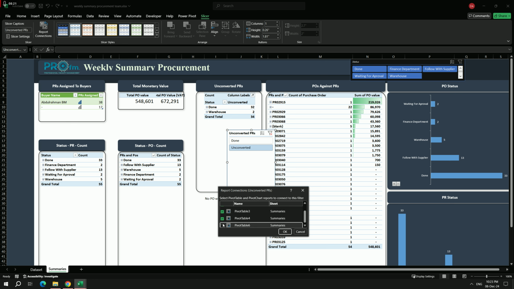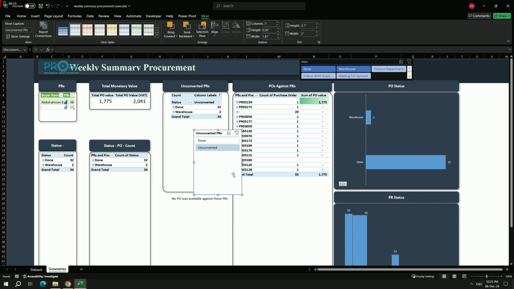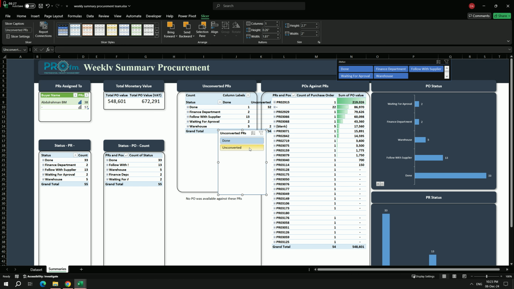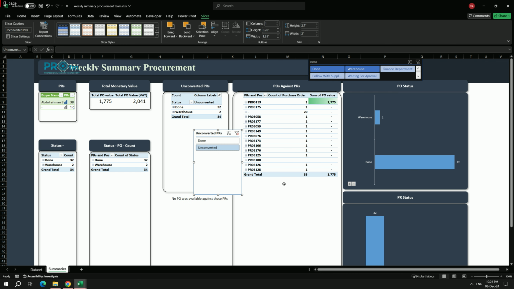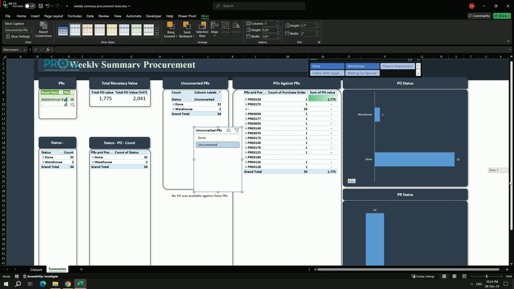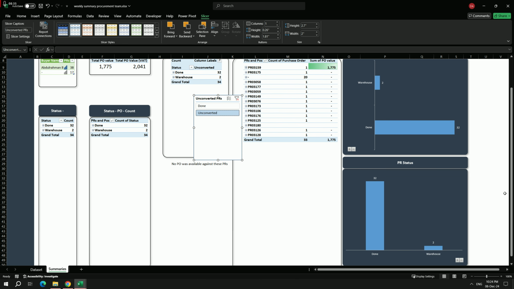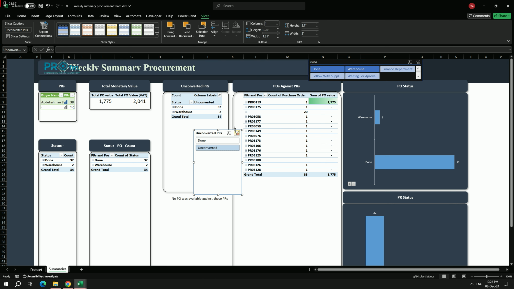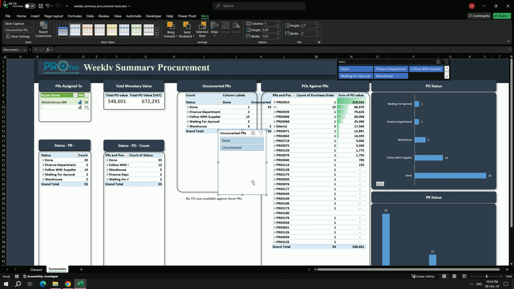Let me just do it for all. Okay, and clear this, applying unconverted. There are two in warehouse, and yeah, that's how this slicer is working. If there were any more showing up in this, it would have been picked up in this slicer.